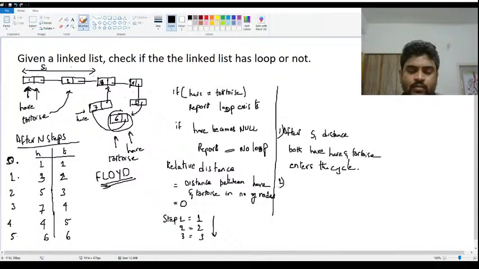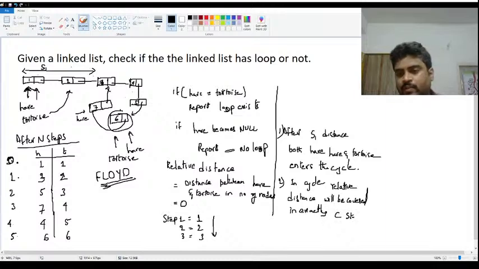Second part is, after entering the cycle, the relative distance will be covered in exactly C steps.